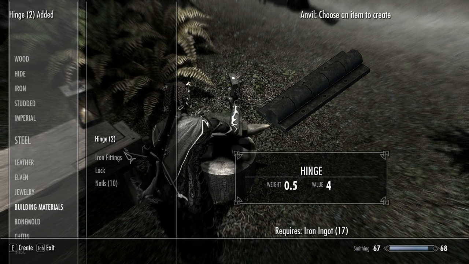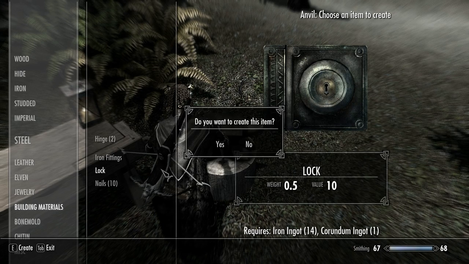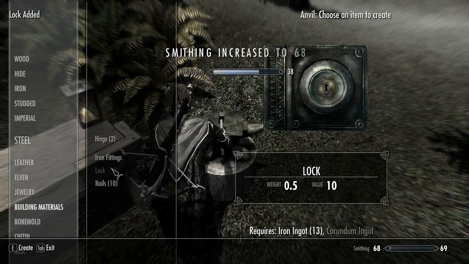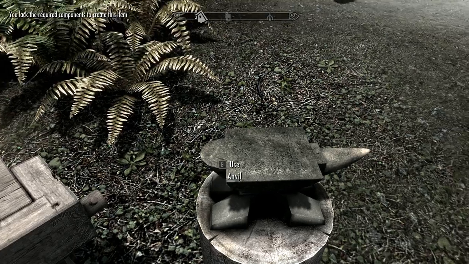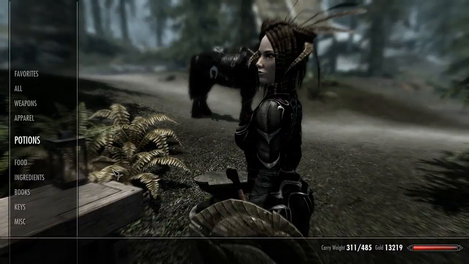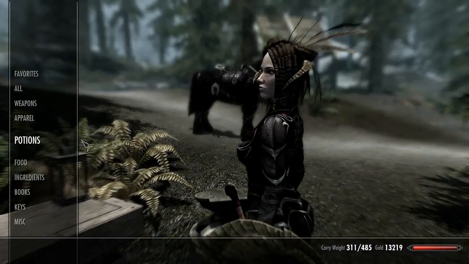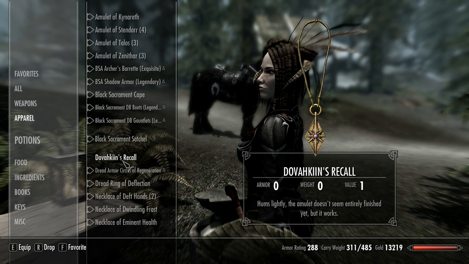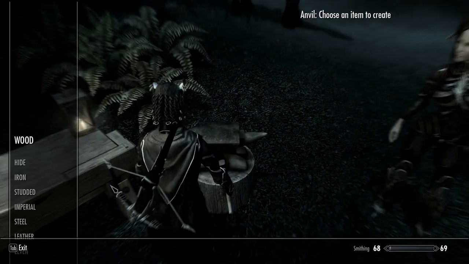One, two more of these. One, two, three. One. Column or ingot. So appeal and boom. And there we go. As easy as that.